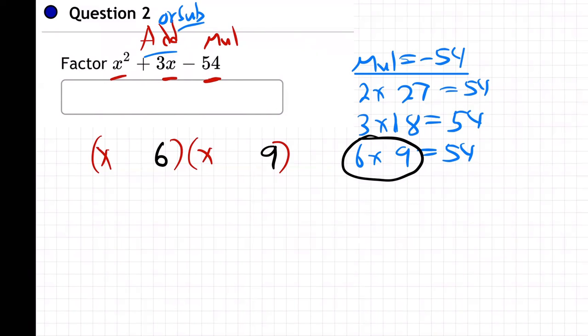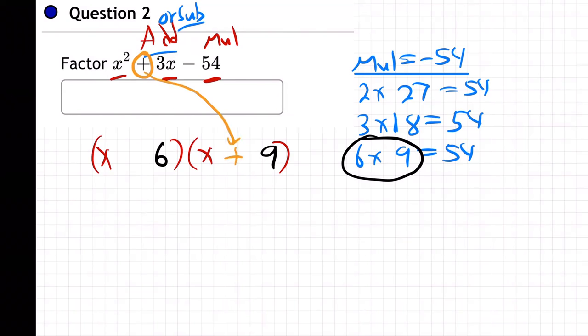Okay, now notice I first put in the numbers without the signs. So let me give you a tip on the sign. So here's probably the most important thing I'm going to say about the sign. The sign in the middle always goes to the bigger number. Did we all hear that? The sign, this will help you, especially when things get harder in the next section. The sign in the middle always goes to the bigger number.